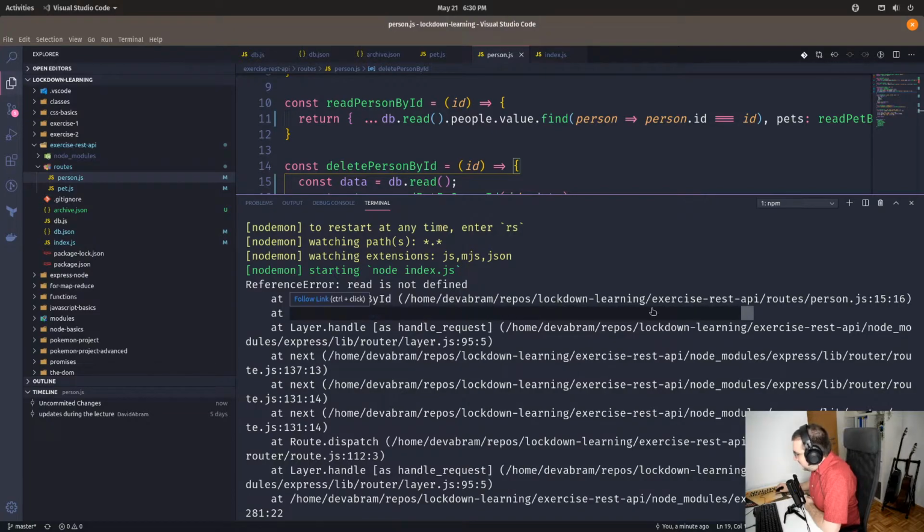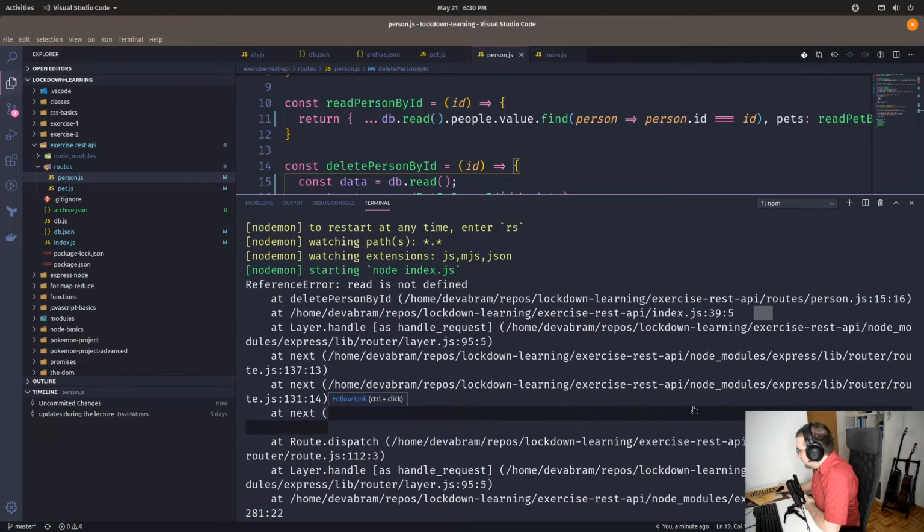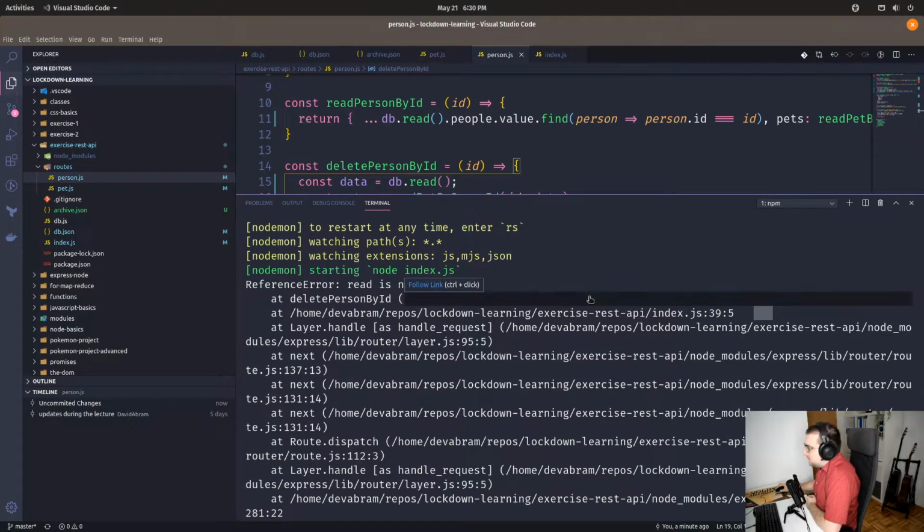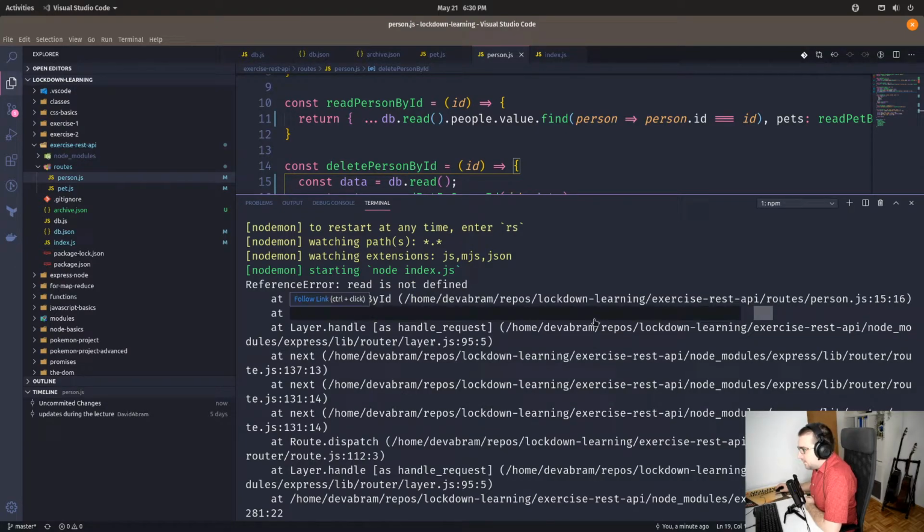And you see from where you call that, from index.js 39.5. And afterwards there's something like express, router, node modules express lib. So these last two calls give us everything that we need to know. So it's perfectly readable.